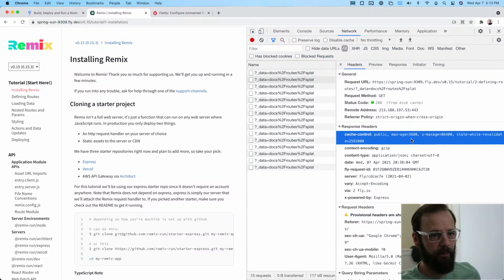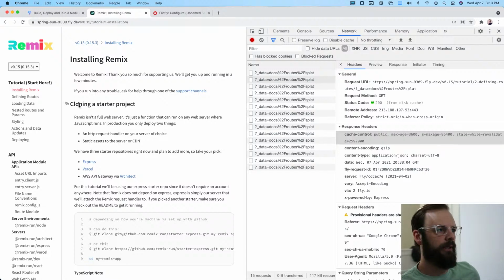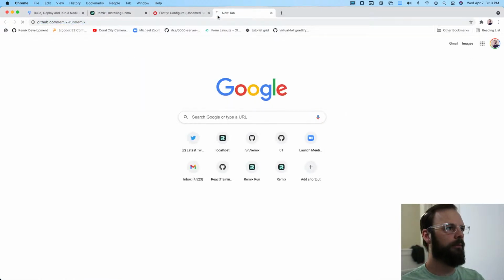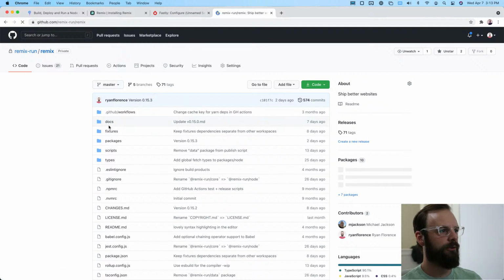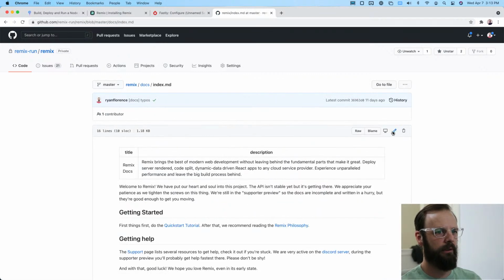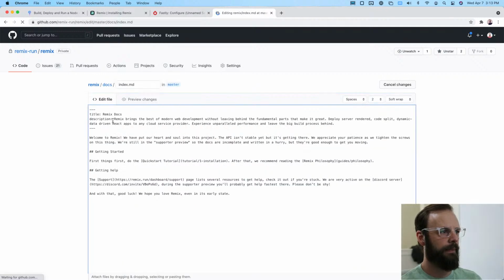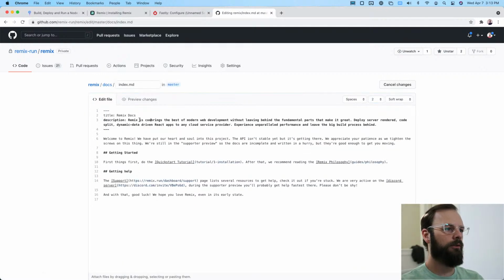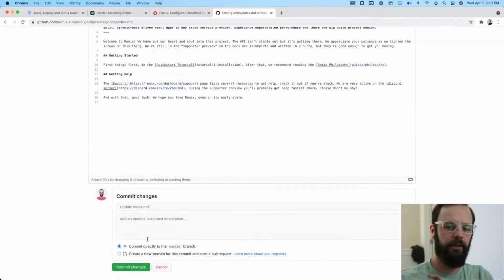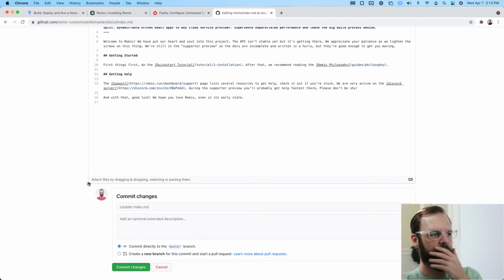And what's really cool about this is if I've got a typo in my docs, and this is why we designed it this way, all I have to do is come over to GitHub, come into the Remix source code, come into my docs, and be like, oh, I have a typo. I'm going to edit this. Remix is cool. And then I could just save it. No deploy, no build, none of that kind of stuff. Within a day, this is going to expire.